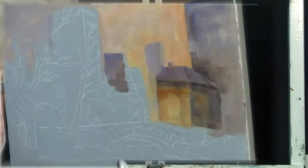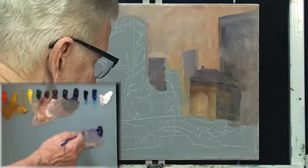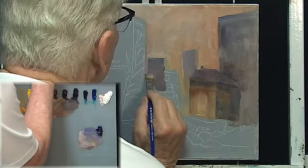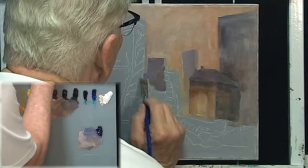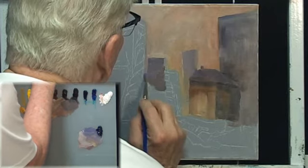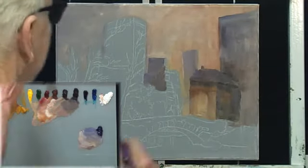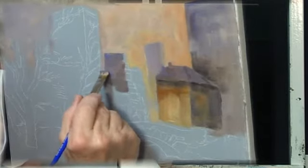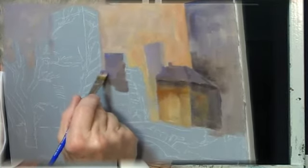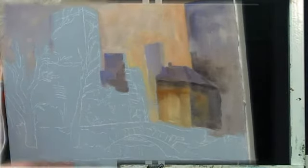All right, that building back there, go back and pick up some more of this violet. This building back here sort of has an appendage of some sort that sticks out like this. Distinguish it from the one in front of it. Just making little rectangular blocks. I'm going to make this come all the way over here like this. Okay. How are we doing on time? This may be a long painting. We're at only 34 minutes and we're not half finished yet.